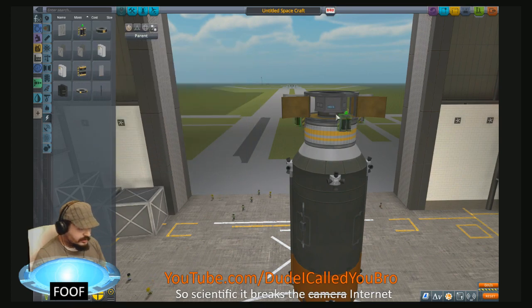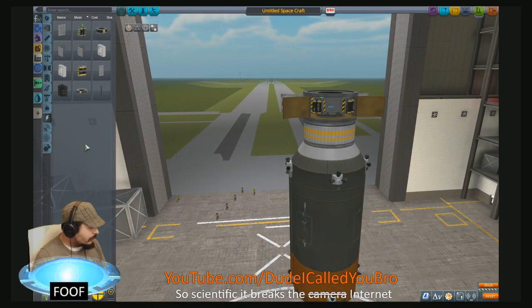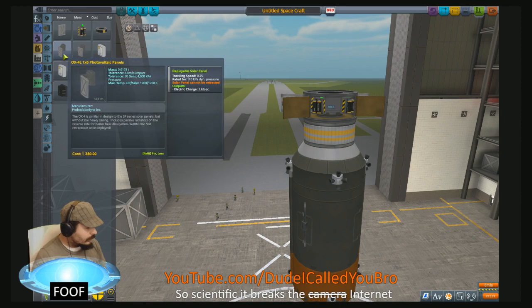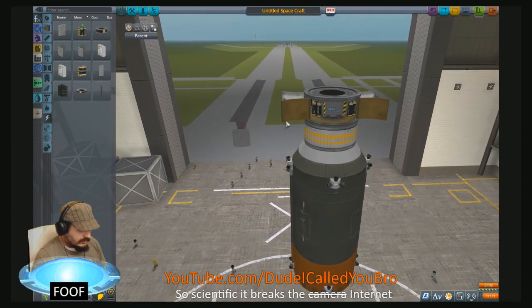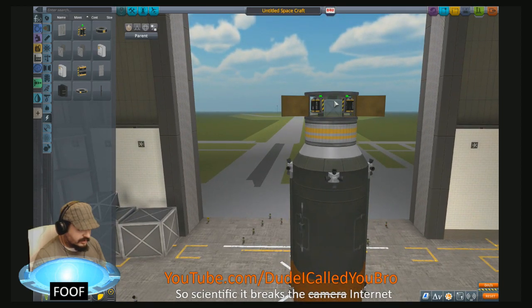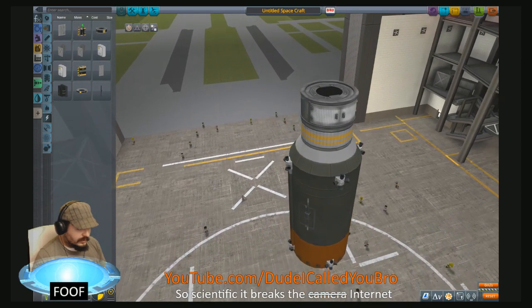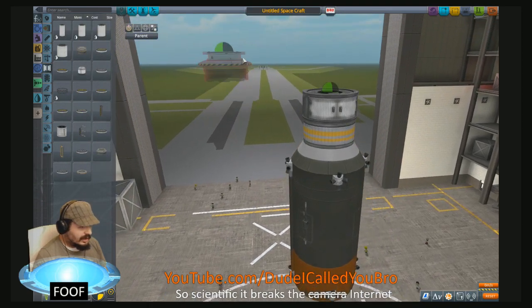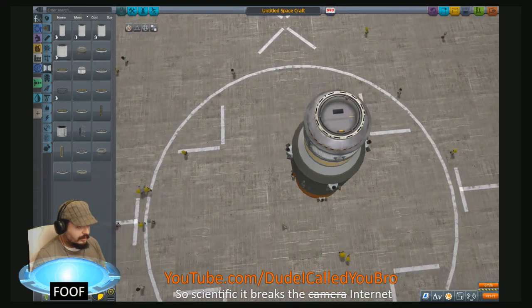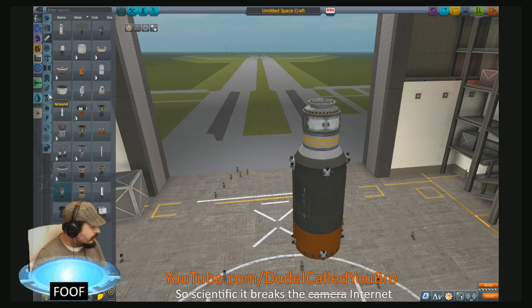Some batteries, of course. Solar panels. This one we can use the cheaper solar panels. Actually, I'm going to put them in the bay here so they are safe during the launch, because I'm not going to bother with the fairing for this one either. What I'm going to do is take that front port. I'm going to put a nose cone over it.